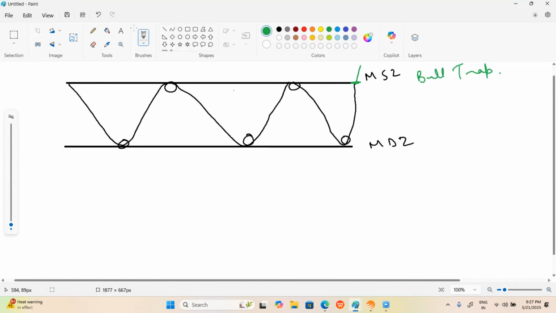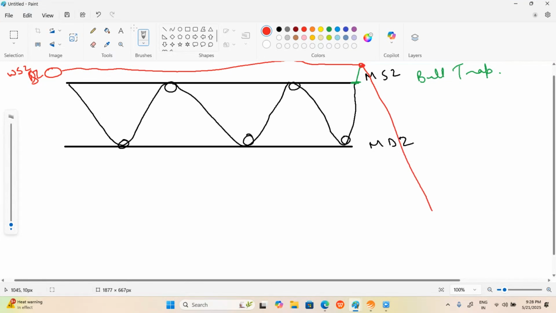Because just above this monthly supply zone, there is a possibility that there would be a daily supply zone or a weekly supply zone. What will happen? Price will go up from this supply zone, and all of a sudden it will hit this daily or weekly supply zone, and from there price will get down. This is how a retailer is trapped here.